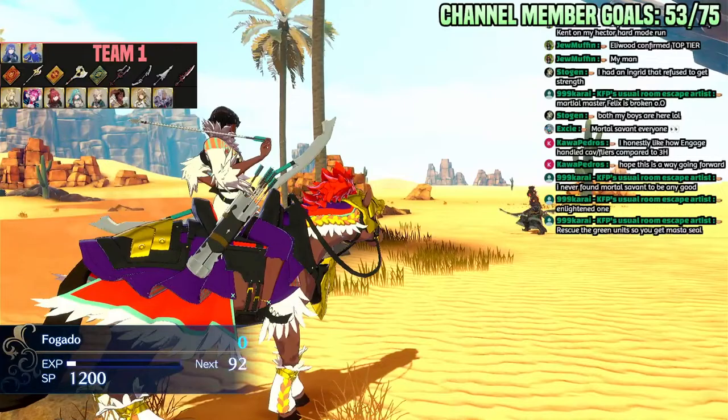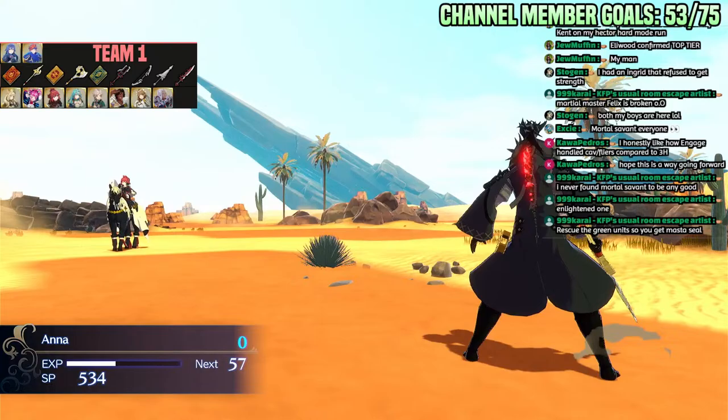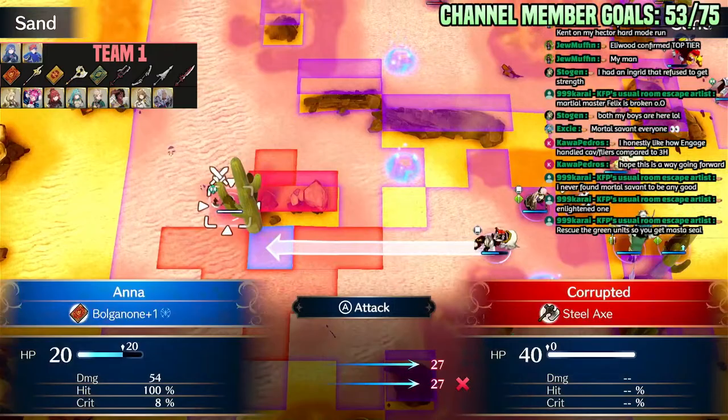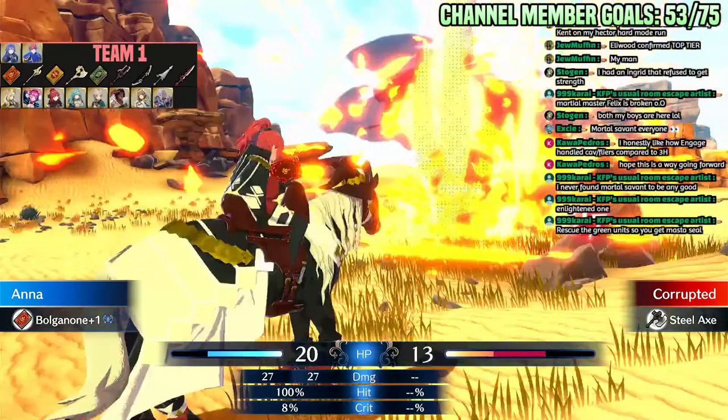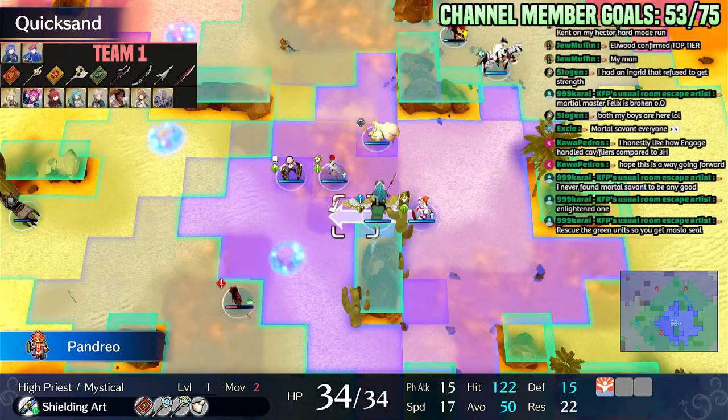Guy's so bulky. Come on, Fogado, you got this, man. 5 times 2. Out of here. I have a horse with a hat. What can you do? What can you do to me? I'm unhorseable. I won't give up. Hell yeah. Let's get this chaos style. Bulg, baby! Battle of the Bulg. What do you do?